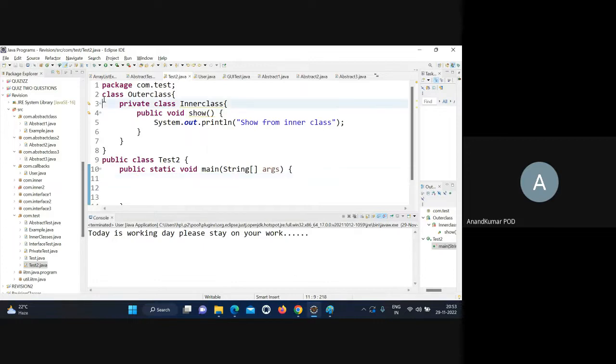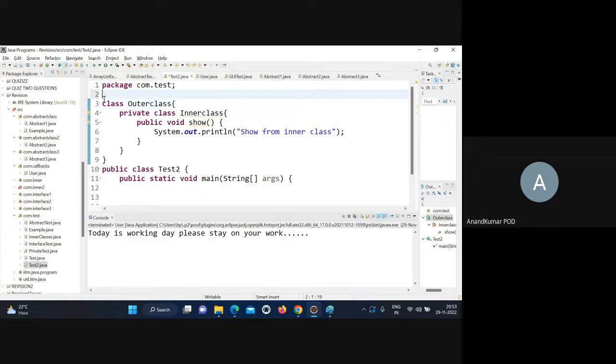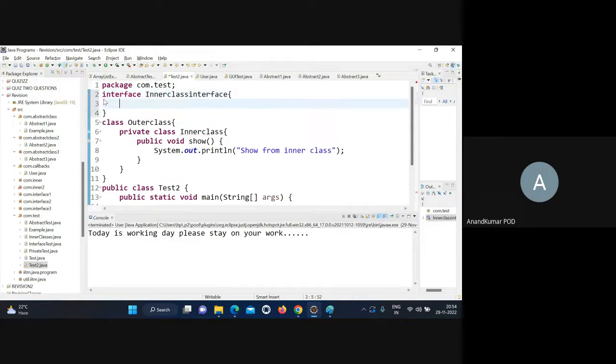In this case, we have to define an interface, the inner class interface.